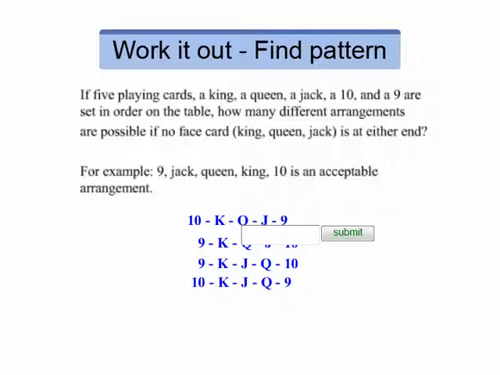Okay, we've got 4 combinations that are possible with the king coming first of the 3 face cards. And we'd have 4 combinations for the queen coming first, and 4 combinations for the jack coming first. Therefore, we'd have 4 times 3 combinations. We've got a total of 12 possible outcomes.